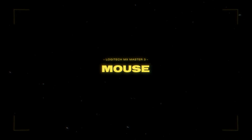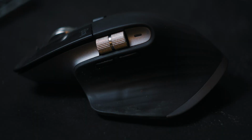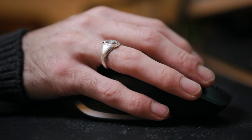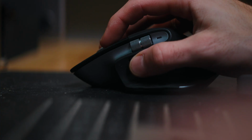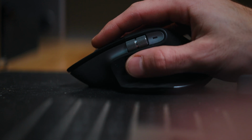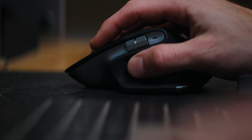Okay, so number one, and arguably the biggest, is a new mouse. I waited way too long to get a new mouse because I was convinced that my stock Apple mouse was good enough, and I was so incredibly wrong about that. It's wild. My productivity just with this one upgrade alone has been nuts. On this specific mouse, you can map custom functions to each button on the mouse, and they do different things depending on what app you're in.